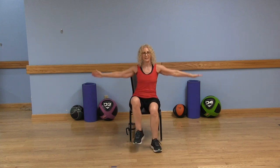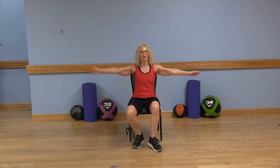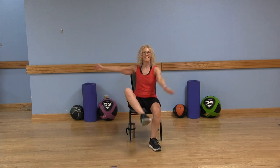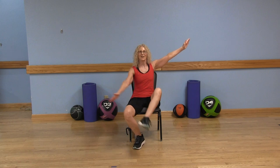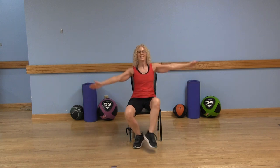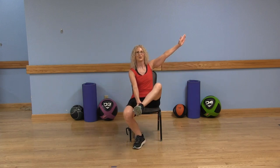Ankle touch in front. Right and left. Right and left, good. Single, single, two right. Good, single, single, two left. Single, single, two right. Single, single, two left. Now two right, two left.